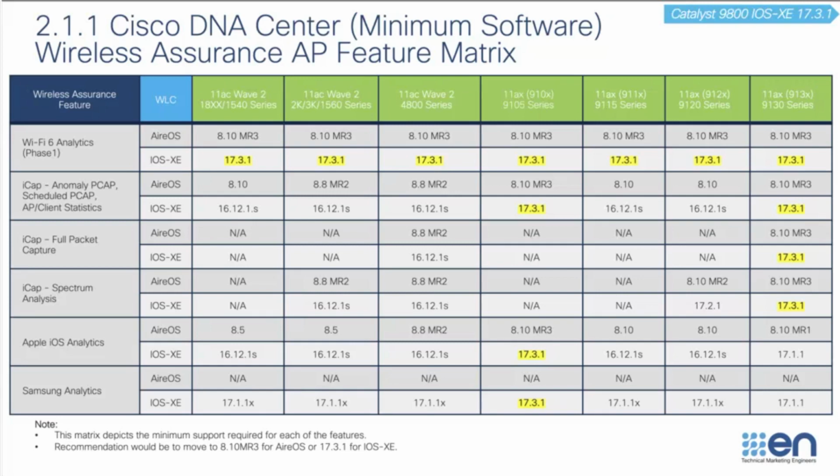So once your Wi-Fi 6 access points are installed, as an administrator, you want metrics to justify why you just installed a whole lot of Wi-Fi 6 and what the performance improvement is. So there are, again, more metrics on DNA Center, such as how much better it is with voice, how the non-Wi-Fi 6 versus Wi-Fi 6 sites compare in terms of airtime efficiency, and how they impact other services in the network, for example, metrics on latency and client experience. This is now part of 17.3, and you can see that this is across all our different access points, including the Wave 2s. This is something that's visualized on DNA Center, but the support for sending the data is coming in from a 17.3 controller.